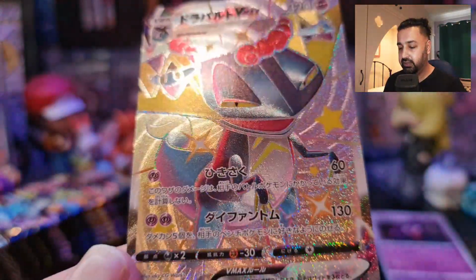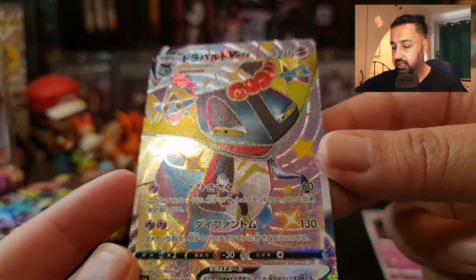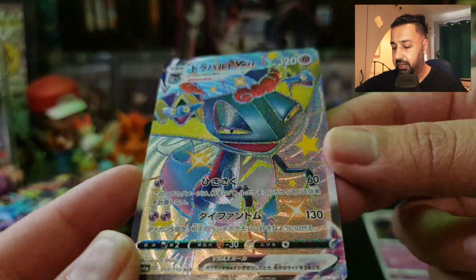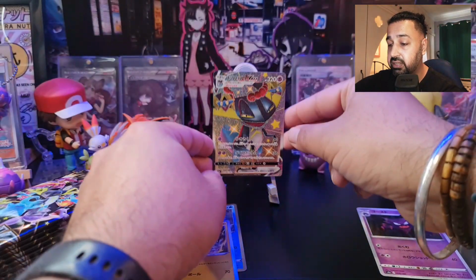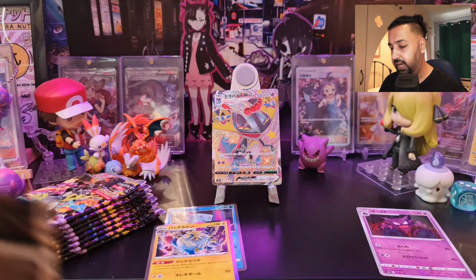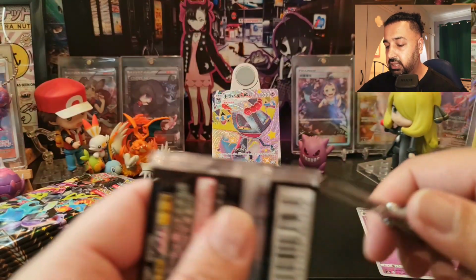Wow. Looks stunning, doesn't it? And as with the gold rainbow rare cards we get, you look at it from one angle, you can see the pattern, and you look at it from another angle and you see all the glitter. So very nice. Okay. First pack, very good indeed. So let's see what the second pack holds.